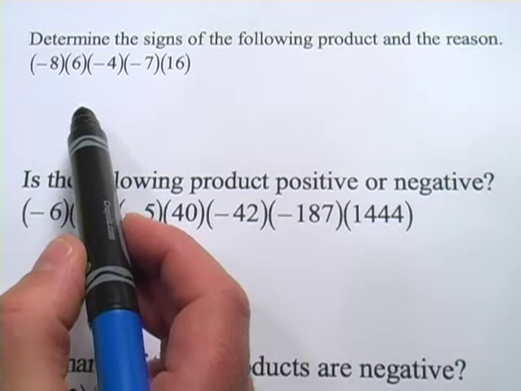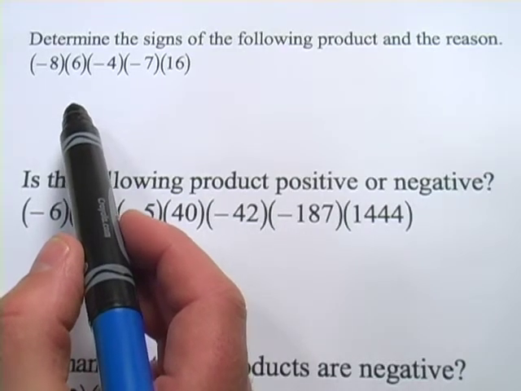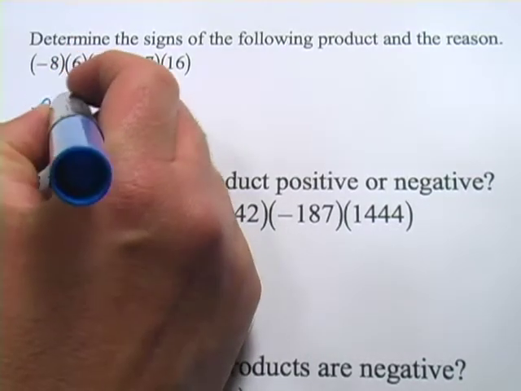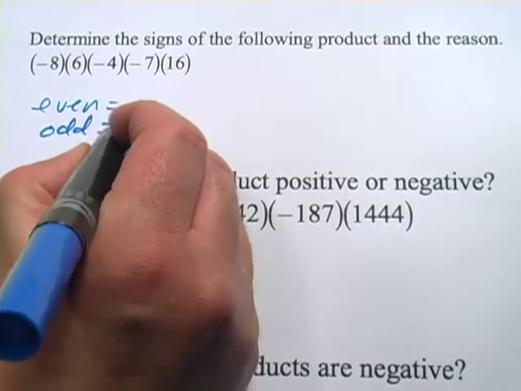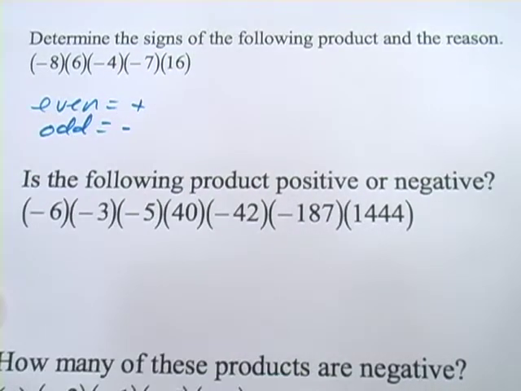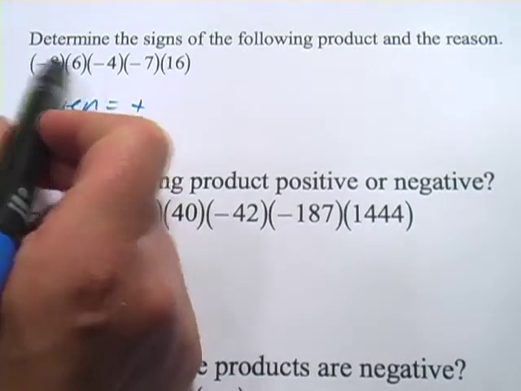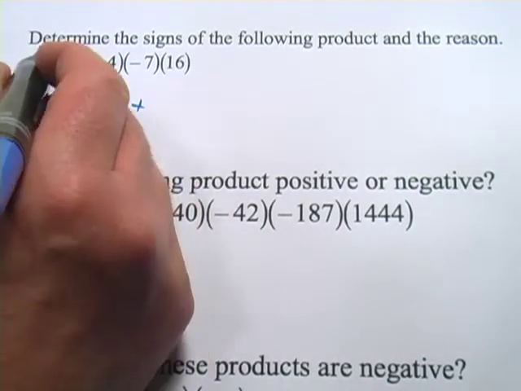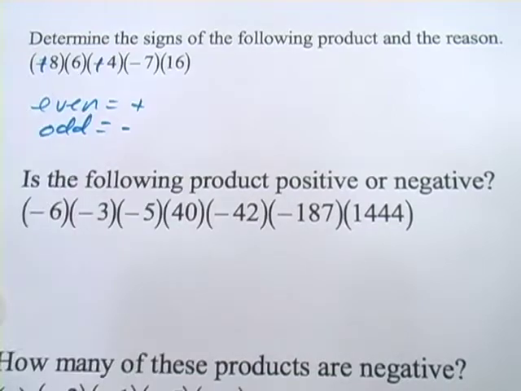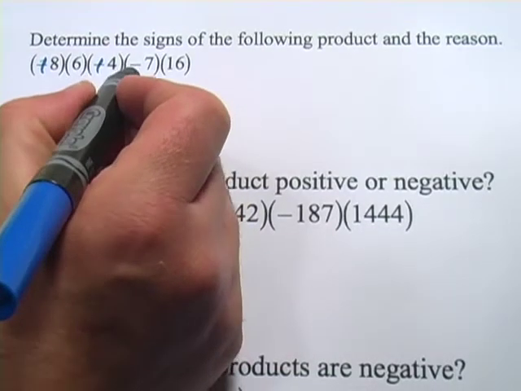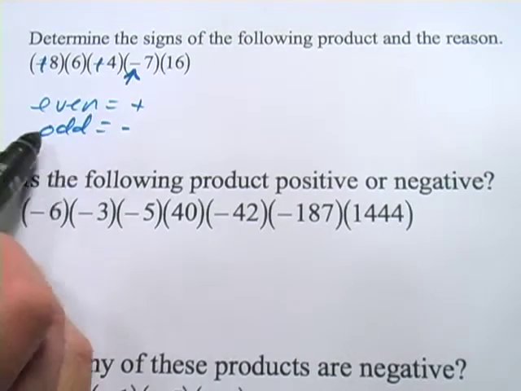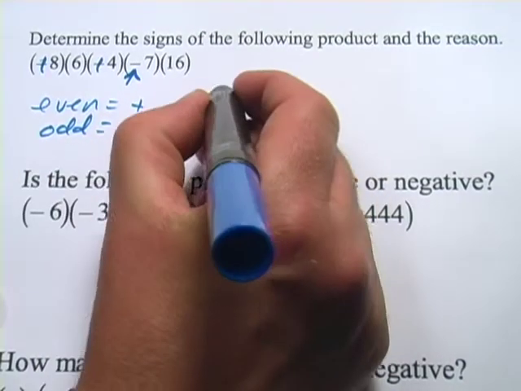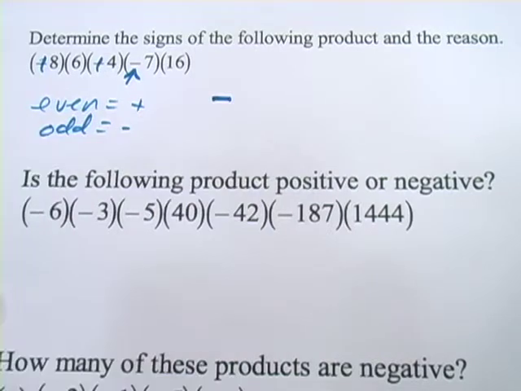If the number of negative signs is even, it's going to be positive. If it's odd, it's going to be negative. One way I like to think about it is every 2 negative signs convert to a positive. So there's 2. It leaves me with 1 negative sign, and so our answer is going to be negative. There were 3 negative signs, that's an odd number, so the answer is going to be negative.